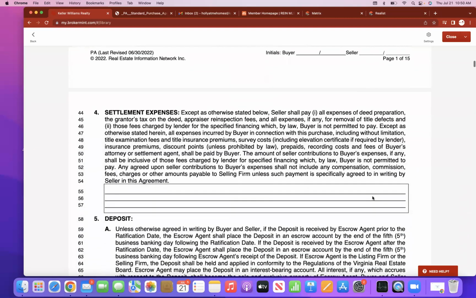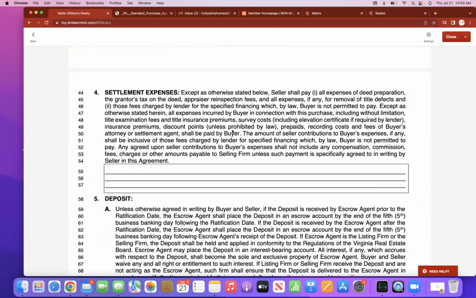Settlement expenses is basically what we like to call closing costs. It can include just about everything that's listed out here. And typically speaking, you will judge how much closing costs your buyer is asking the seller for by the market that we're in. If you're in a strong seller's market, typically speaking, sellers aren't really paying the buyer's closing costs. So it's important to have that hard conversation with your buyer up front so that they know the expectations.